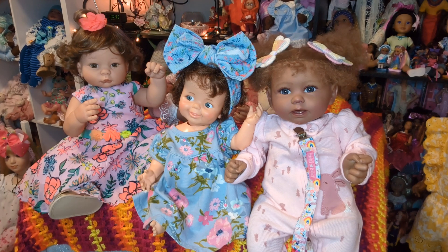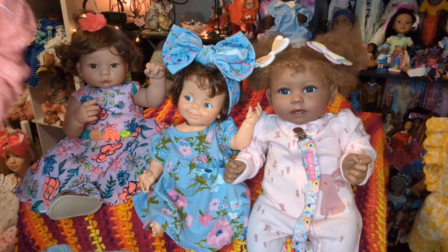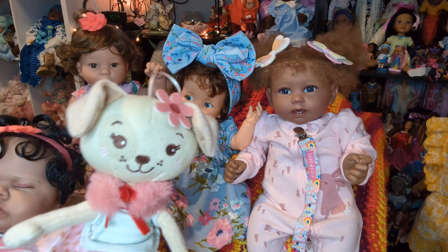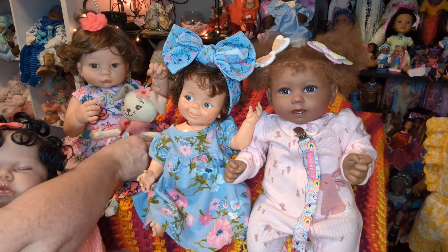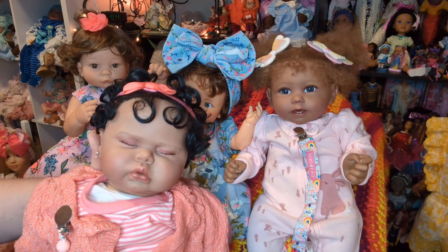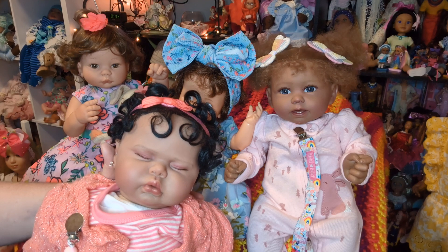I also have my Pickle Girl here. This week is Pickle Week and she was my birthday baby from my dolly sisters. She is also wearing pink for On Wednesdays We Wear Pink. This is my sweet little dolly — her name is Roxy — that came from my friend Lila. Her outfit just matches so nicely with these colors. But this is little Bessie Mae, my pickle for Pickle Week, and that is put on by Tammy at Tater Tots Nursery.